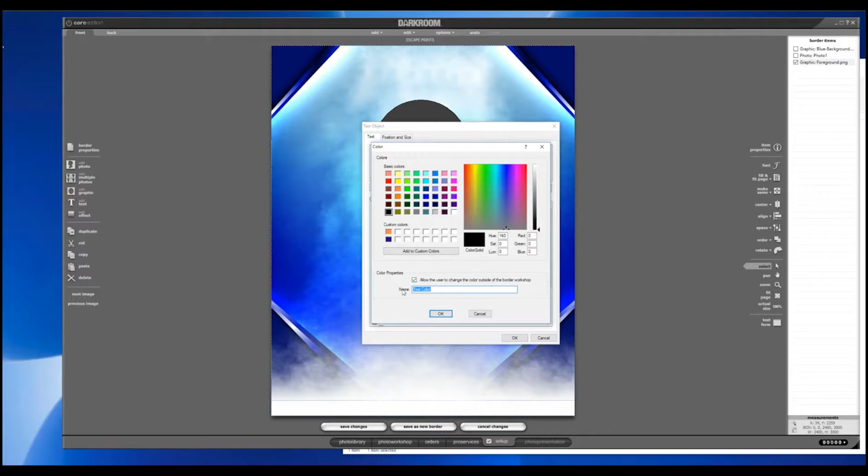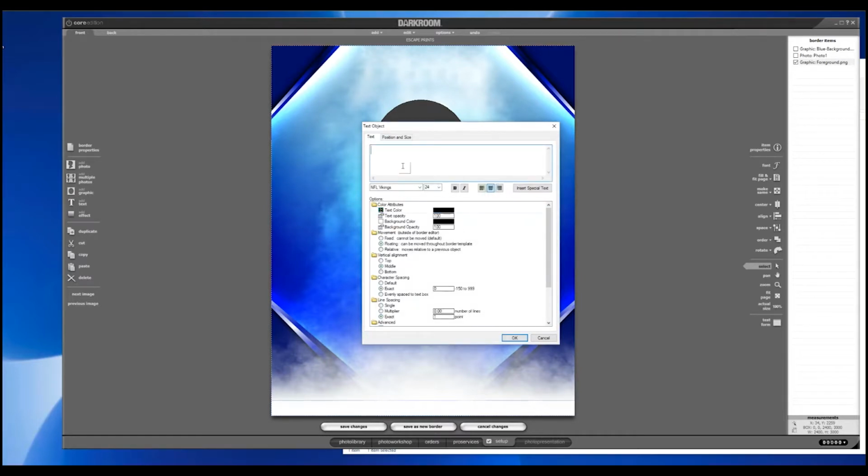I'm going to call this team name color. And what I'm going to do here is put percent team percent.